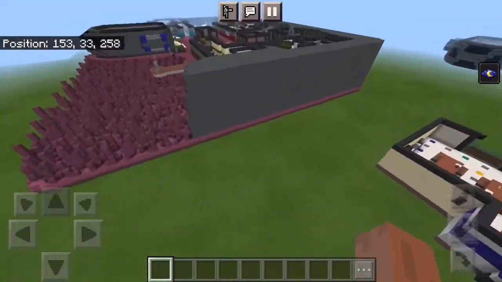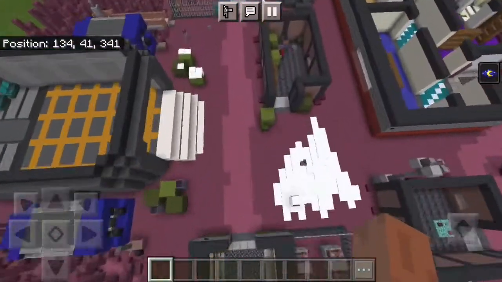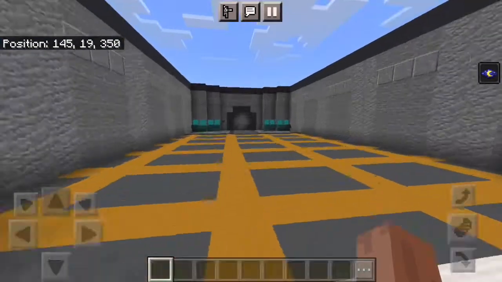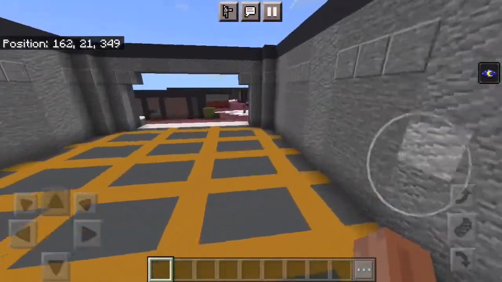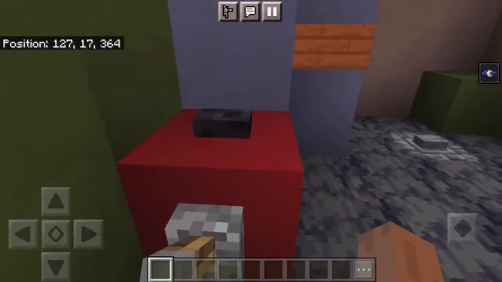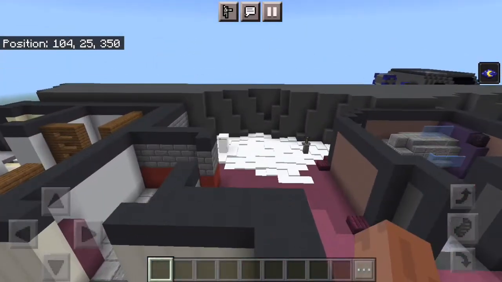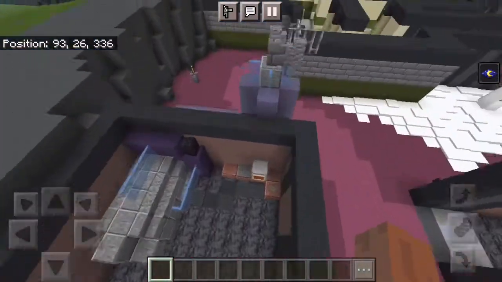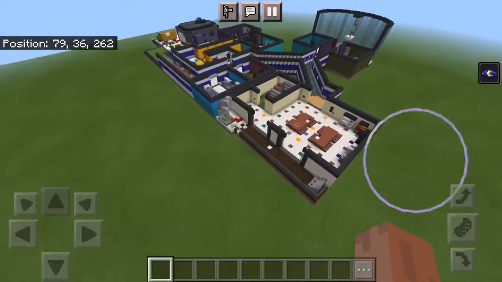And next, the Polus. Or the Polis. So here's the Polus. Has a task. And look, that's cool. So, that is Among Us in Minecraft.